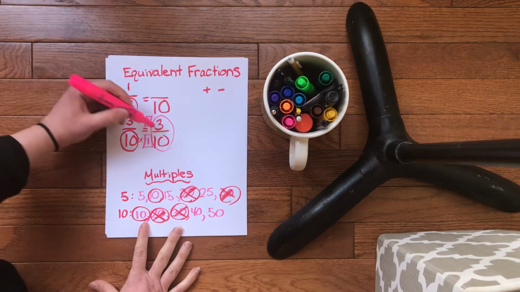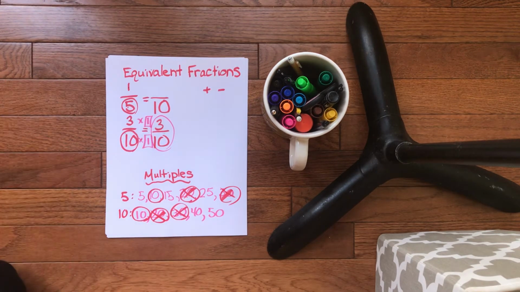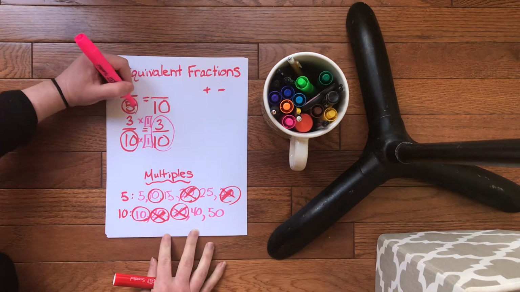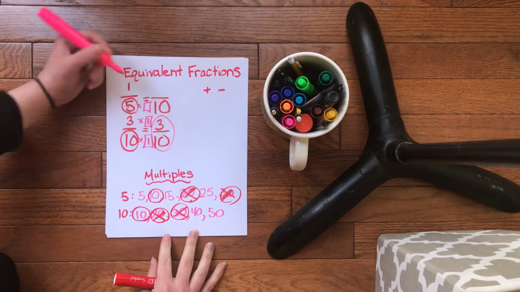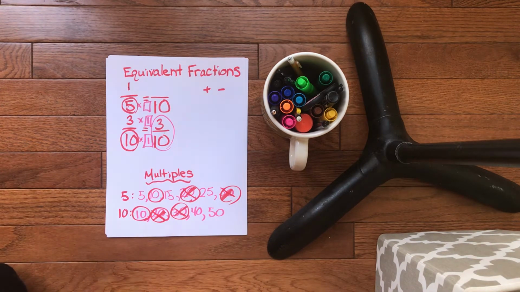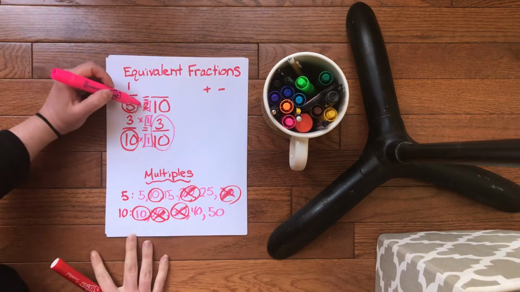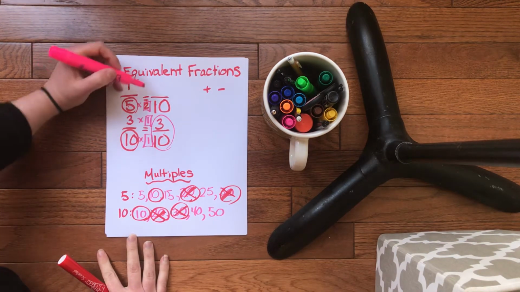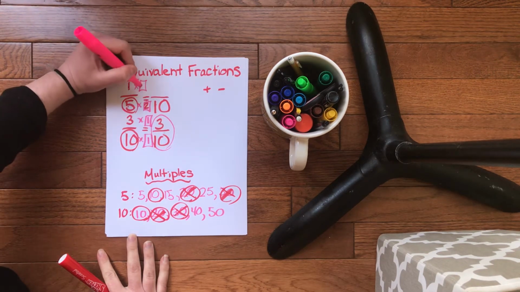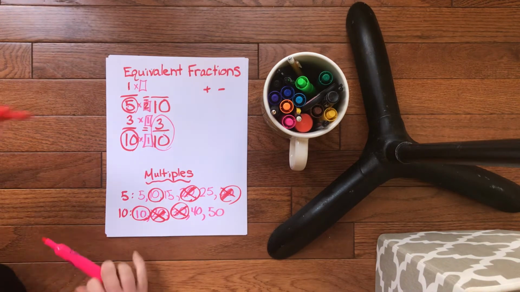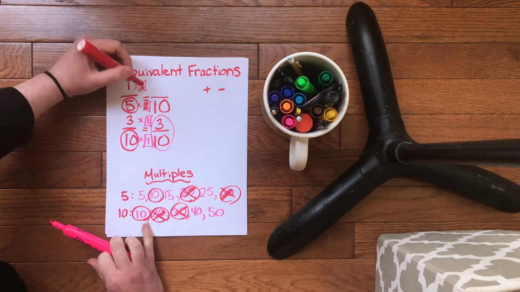Look, we have a complete fraction. 3/10 is equal to 3/10, isn't it? Now, take a look. In fractions, you don't ever stop. What you do to the bottom, you do to the top. We have to figure out what to do to the bottom first. 5 times what equals 10? 5 times 2 equals 10. In fractions, you don't ever stop. I told you you're going to get sick of me. What you do to the bottom, you do to the top. If we multiplied the bottom times 2, we multiply the top times 2. 1 times 2 is 2.